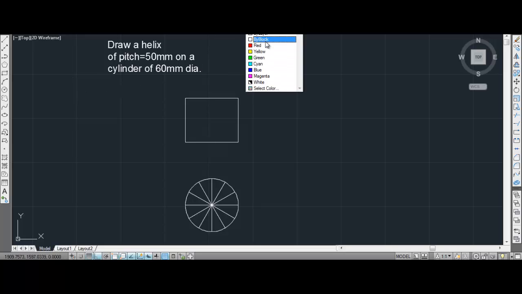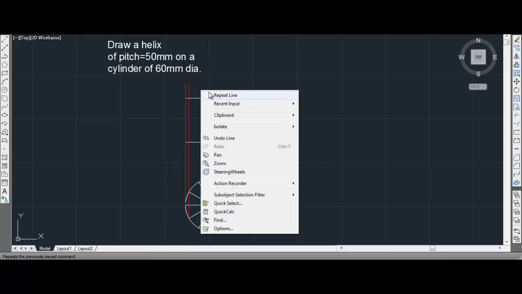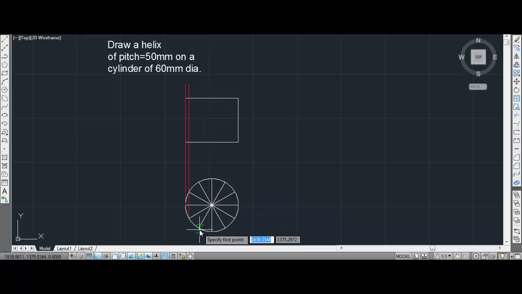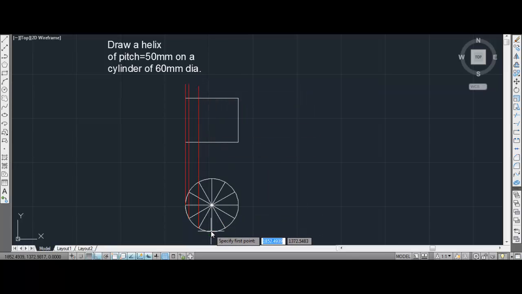I'll be taking projections in red color so that you could make out a difference. On the front view of the cylinder, I'm just drawing straight lines from all the 12 points. Basically it will be just 6 lines because two of every 12 points lie on the same straight line.